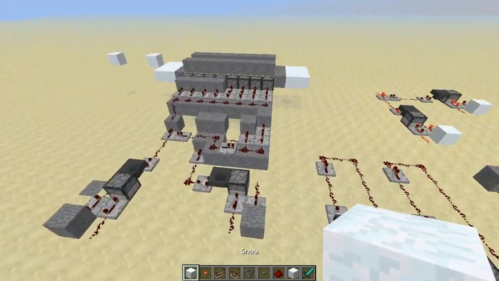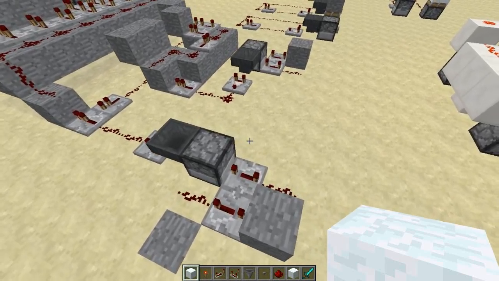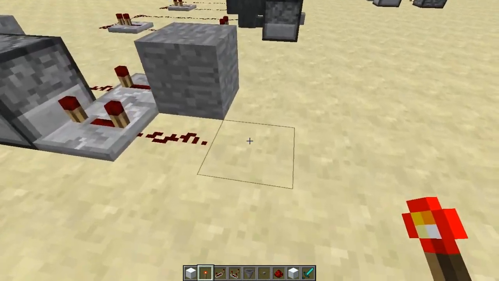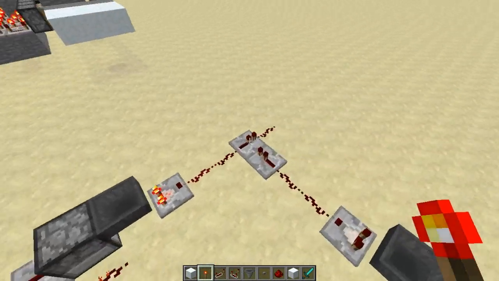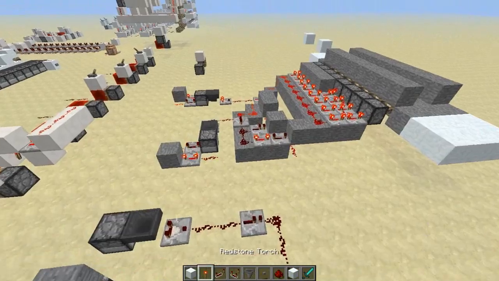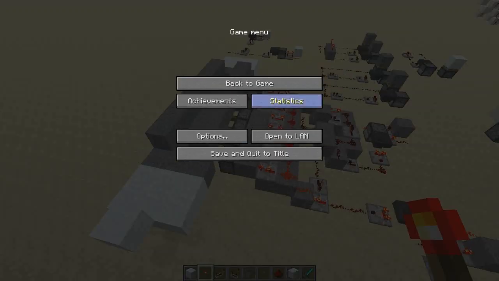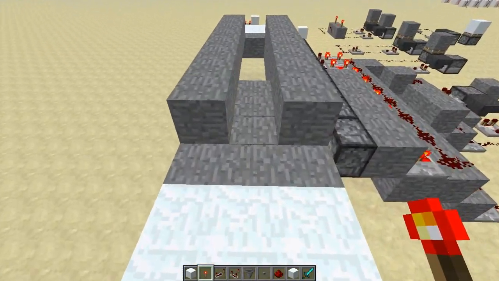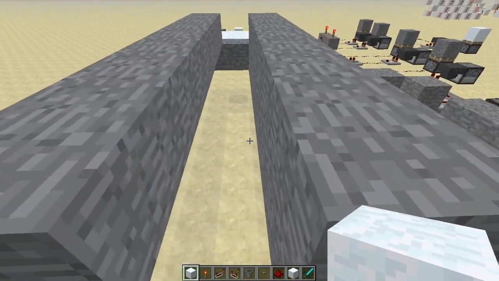So I hope you guys enjoyed, and I'm gonna show you this real quick. It was just an idea, but it turned out to be a failure, but hey, why not show it to you? So I'm just gonna activate these two clocks, and it follows the same principle I showed earlier, where you have a completely random output coming out at random times and random durations, and these pistons over here are hooked up. I'm just gonna turn it off so you can't hear the annoying sound. So let's say you're doing parkour and you want it to be random whenever these pistons fire, so it's very difficult for them to get across.